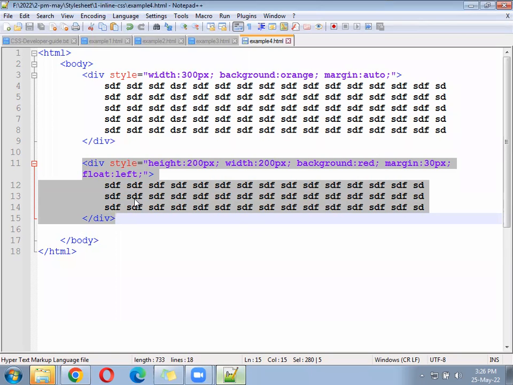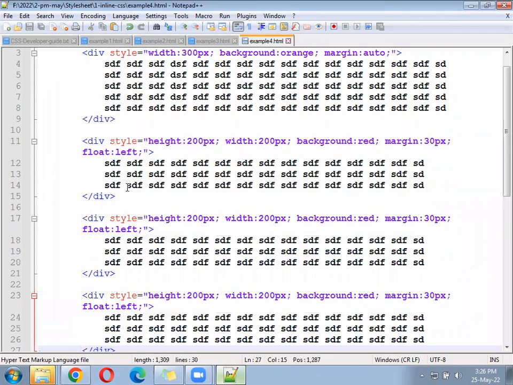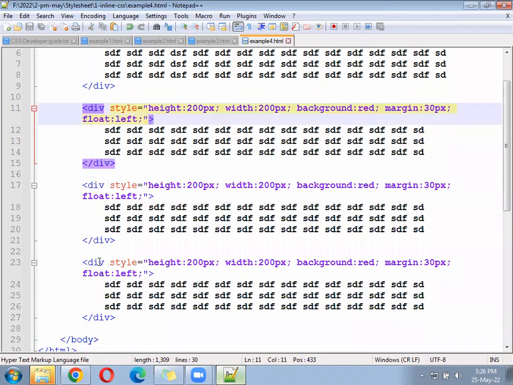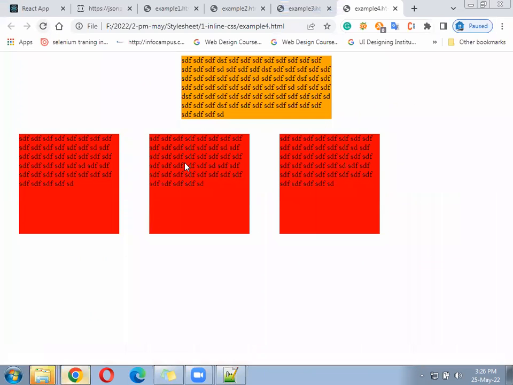Same division, copy, paste below, paste below.